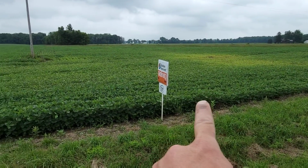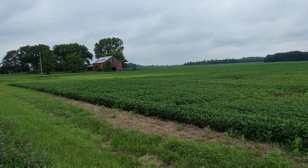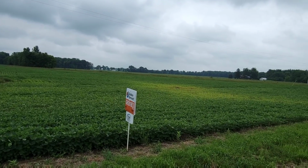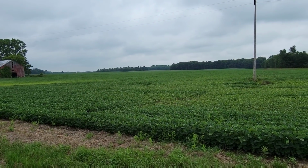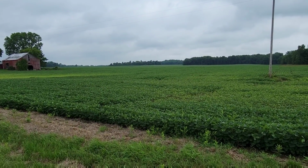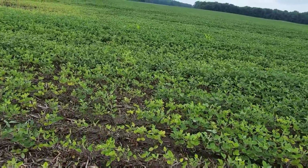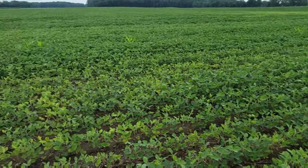But that yellow spot and that big yellow spot, those are the low areas in the field that hold water, and they've just flat out been too wet. And a week of wet weather here is not going to help that, but if we could dry up, they would recover. They're not going to be as good as the rest of the field, obviously, but they would be okay.